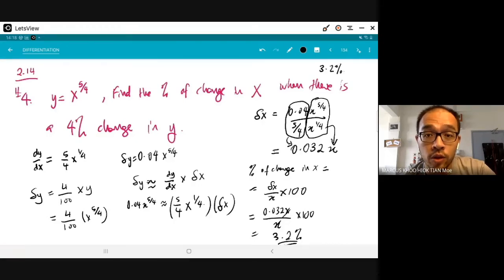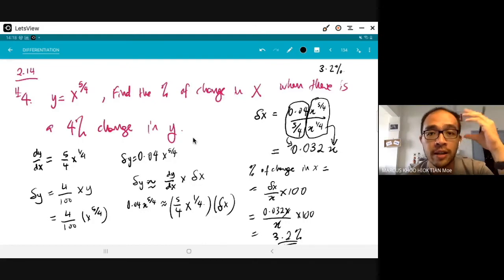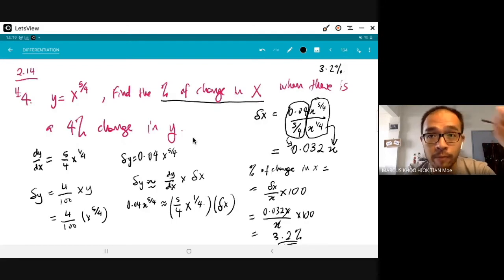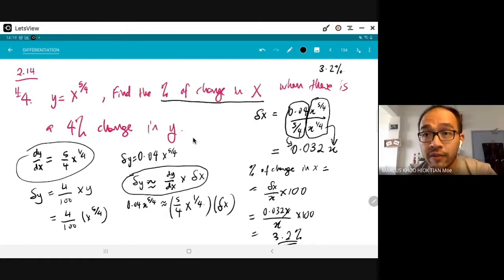If you want to use, if you don't want to substitute anything. Okay. Actually, what I was thinking of when I was looking at this, I was like, how do we find this? So, the first thing is, Feraline is right, the one that we have to find is del x. So, this is a little bit different than the example before. Example before, just find del y, right? But now, we have to find del x. But, we are still bound by this formula. Okay. But, it's simple, just rearrange it. But now, the problem is, let's say, we are very used to this, right? After we differentiate, we want to sub in the value. Okay. And then, you find that, oh no, they don't give you a value. They don't give you a value for you to sub in. So, how are you going to find the value of dy, dx?